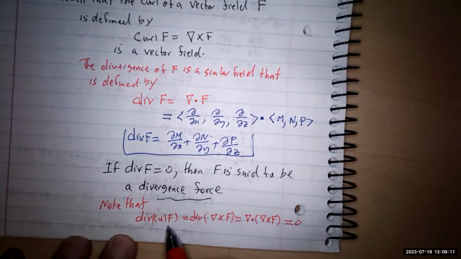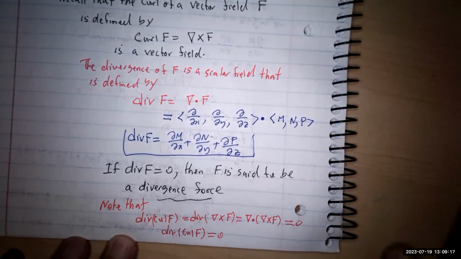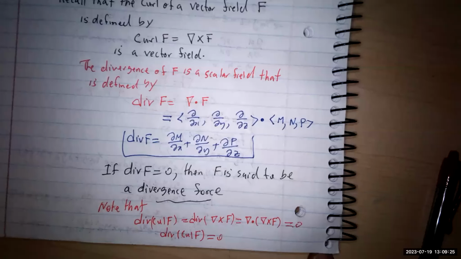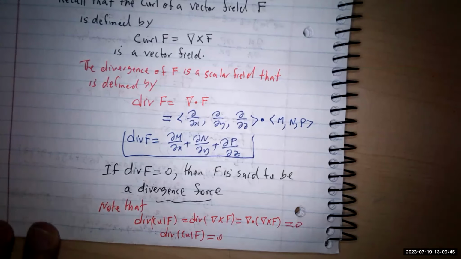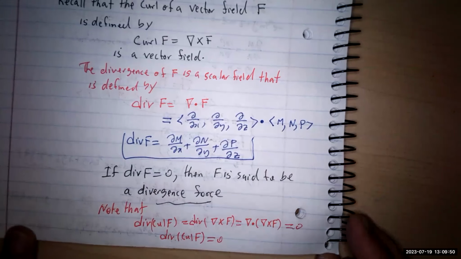So this is one observation that some people like. I just write it down as a record that this is going to be the case. We are not going to do much about this one, except one form of the integral that we talk about at the end. So the only problems that you have in your assignment, or we may give you one of them on the quiz, is just to find it. A vector field would be given to you, ask for the divergence of the F. This is your formula. Make sure you know it. It's not going to be any other application of this.